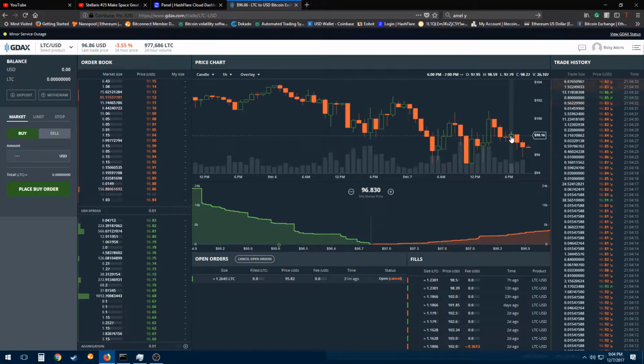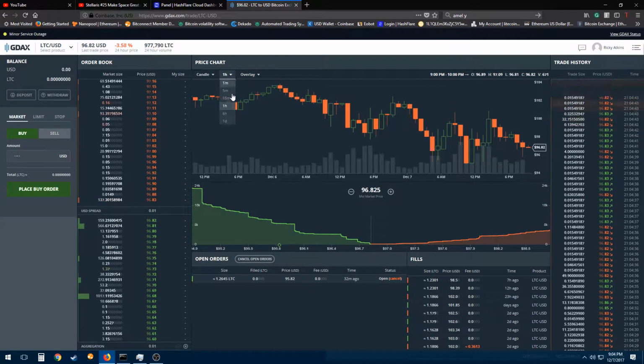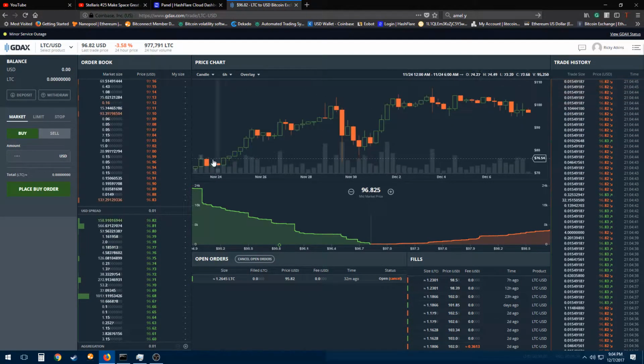Like, let's say I bought here at 98.16. You never want to sell because you see it just keep going farther and farther down. As you go farther and farther out in the time scale, you see the trending go up, down, up, down. If you buy here and then you see it start taking a dip, do not sell. Do not take a loss.